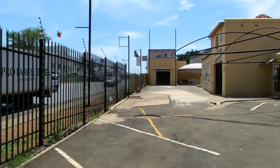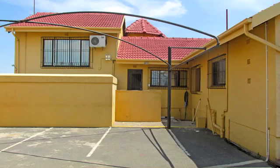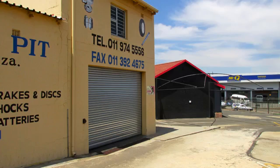Kempton Park is a city on the East Rand in the Gauteng province of South Africa. Kempton Park is located northeast of Johannesburg, South Africa's largest city, and is just south of Pretoria, the administrative capital. Kempton Park has become increasingly popular with the car fleet services industry and has one of the busiest roads that commercial trucking companies use as a link to the highway.